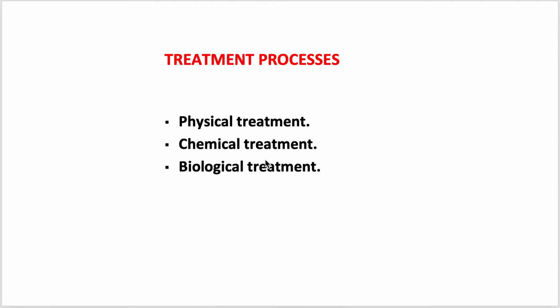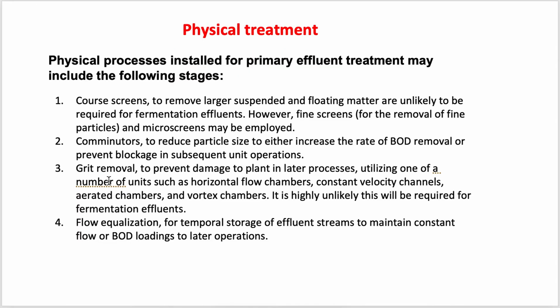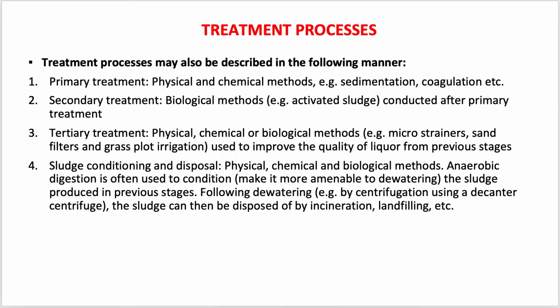This is the second part of lecture 6, that is effluent treatment, and in this part I'll talk about the physical, chemical and biological treatment methods. Okay, so let's start with physical treatment. We already know from the last part that physical treatment methods are used in different stages, like during the primary treatment, tertiary treatment, or the sludge conditioning.